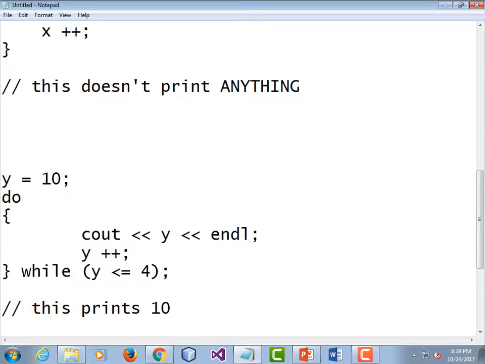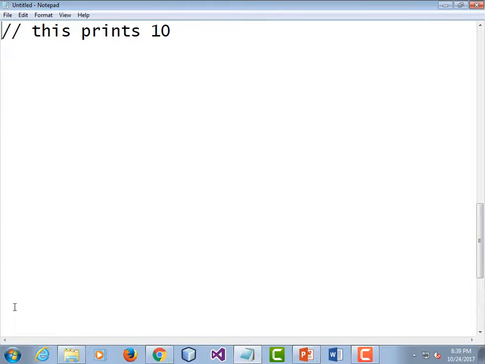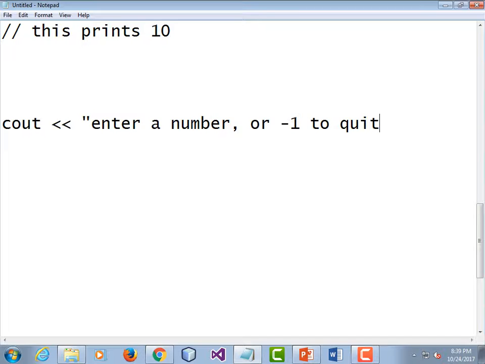So let's do an example of that. What if we did this? cout, enter a number or -1 to quit. And then you did this, while, well, we haven't read it in yet, have we? cin into x.